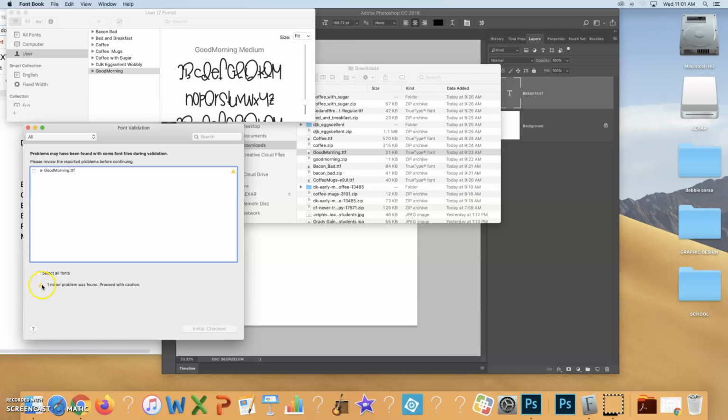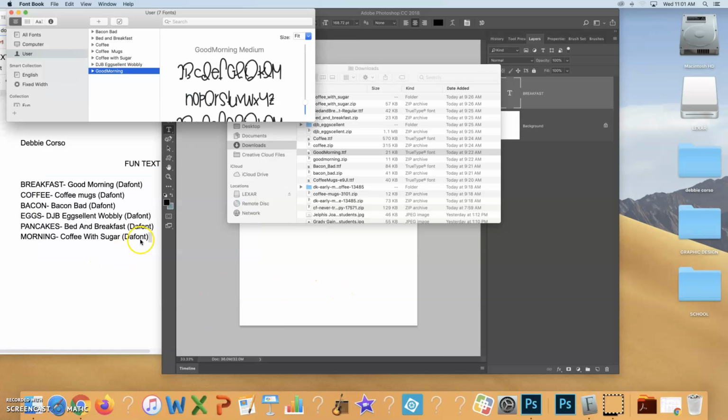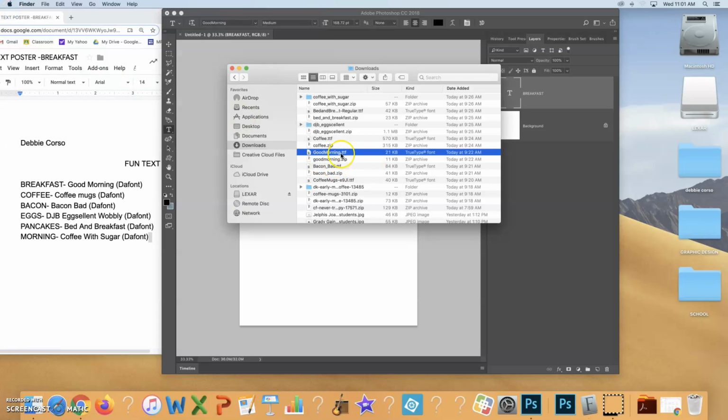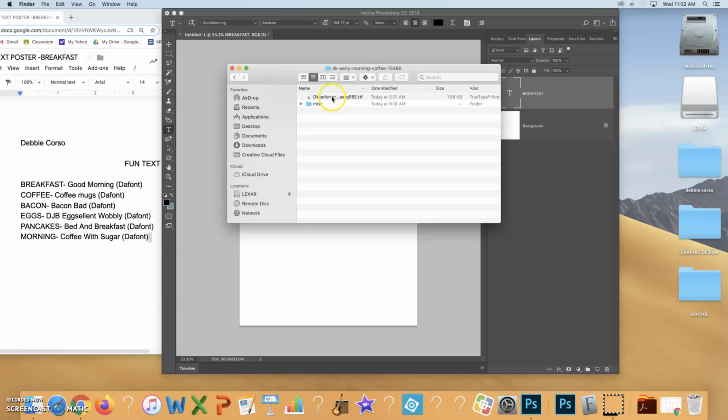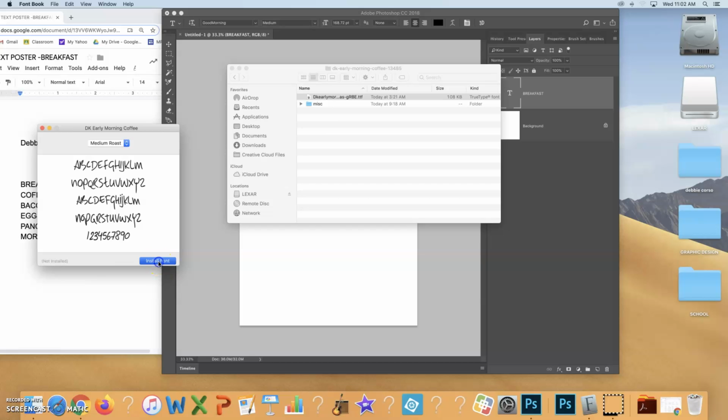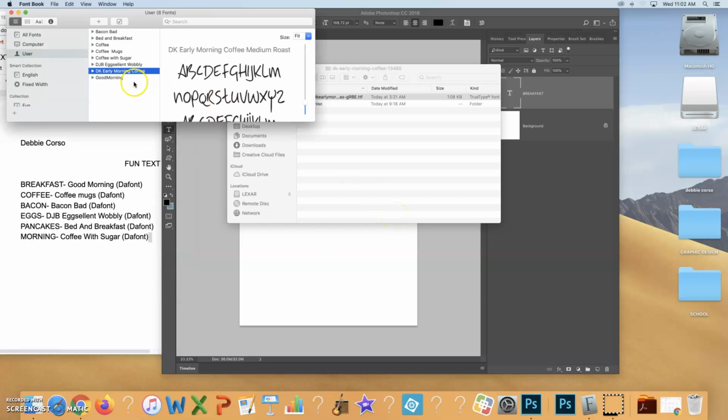The reason why this comes up is it's probably because it's already installed. It shows up over here. So I can just double check and install checked. And as long as it shows up in here, in your user fonts over here in the program Font Book, you should be okay. So again, you could double click on a font if you don't see it in Finder, and then you can install it. Okay, and it shows up.